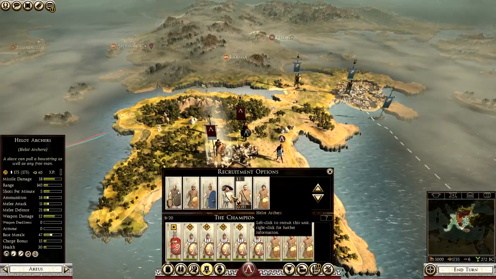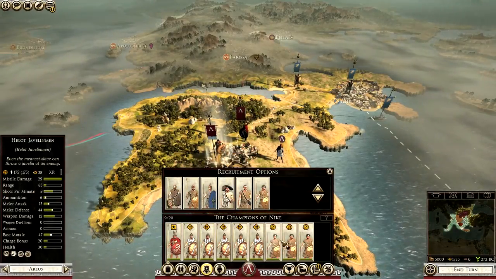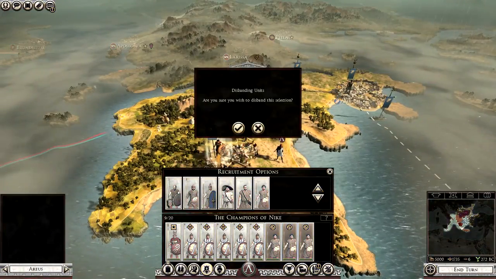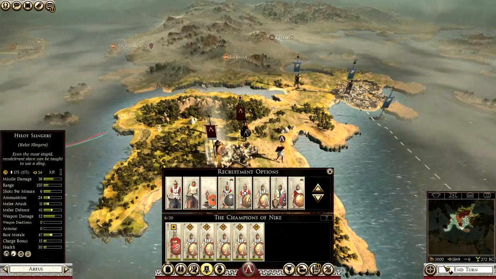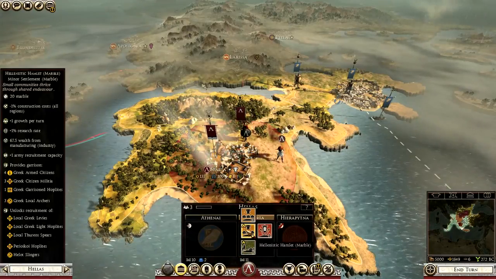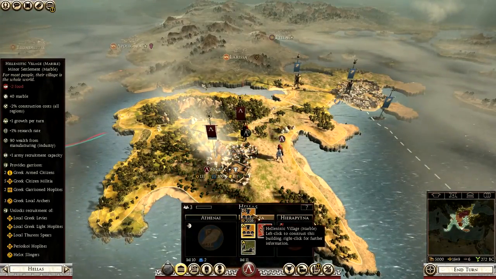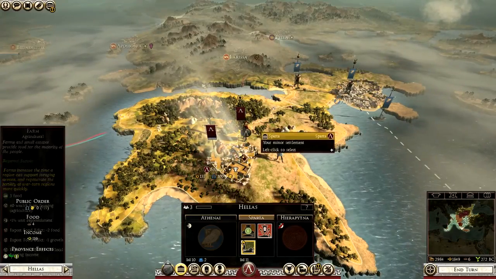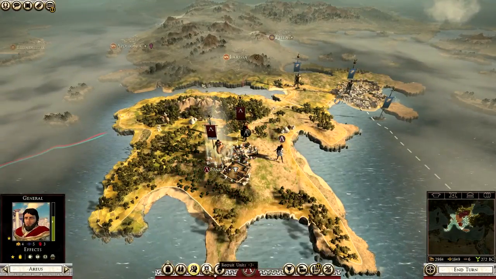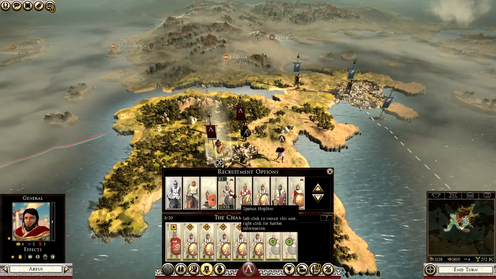Spartan youths. We also have some slingers. So I want to get rid of these helot javelinmen, these basic slaves. Not really interested in them. We have 5,000. Maybe I should go into buildings before we start getting some better units. We've got 6 food, so we should be fine on that front. I obviously want to go with a farm to get more food soon. But we'll go get some Spartans.